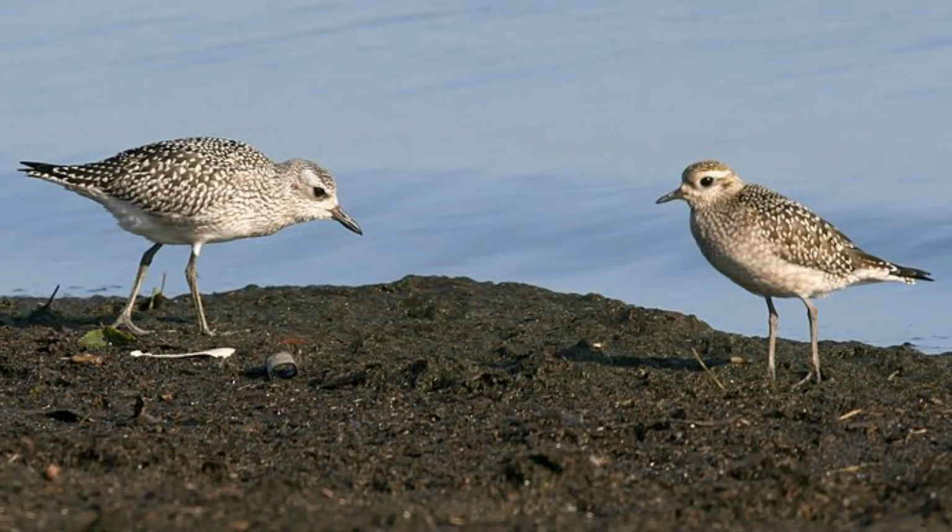Black-bellied on the left and American golden plover on the right. So the one on the left just looks beefier. It doesn't look slim and trim, whereas the bird on the right definitely has a much more slim and trim look to it. If it raised its head up, it would give me a much more dove-like look than the one on the left. And the bills, you can really see here, the bill on the right is a little stouter than the one on the, sorry, I'm backwards. I always get my right and left confused.